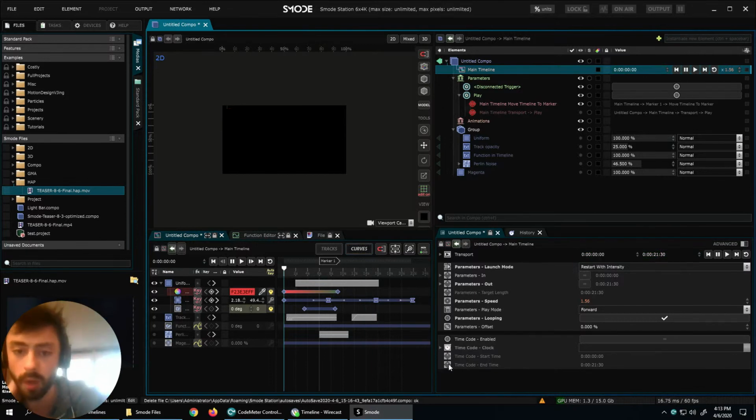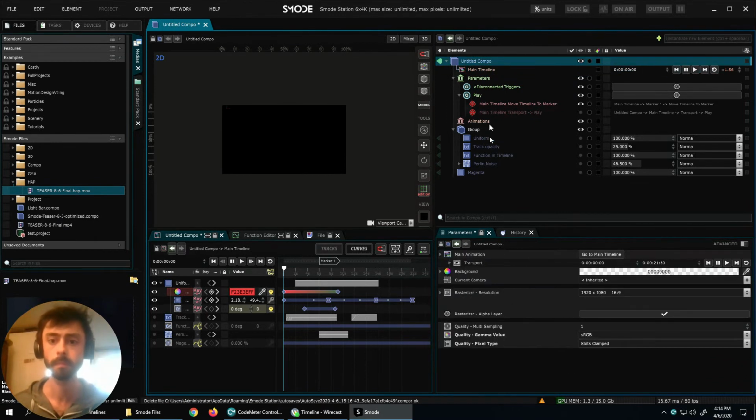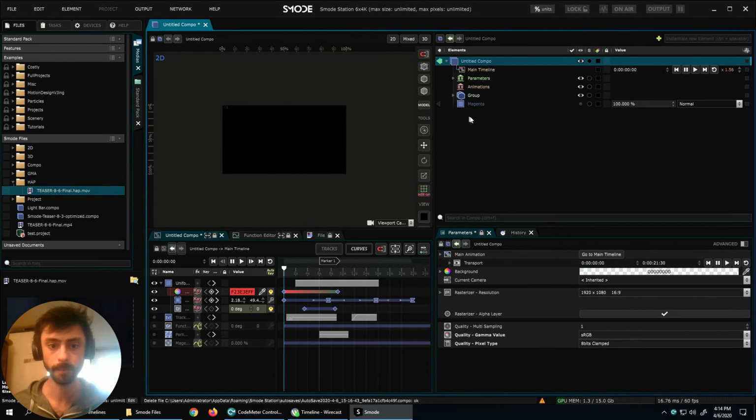Basile, do you see something to add about the timelines right now? Because I am at the point of showing how to make a timeline linked to timecode, but maybe I forgot to explain some stuff. No, I think it's good, but maybe when you have sub-comps, pre-comps, which also have a main timeline, maybe show how it's working.